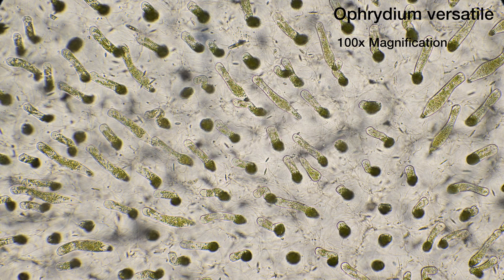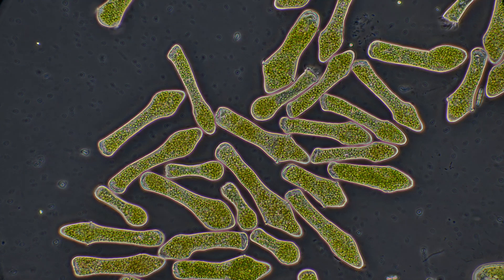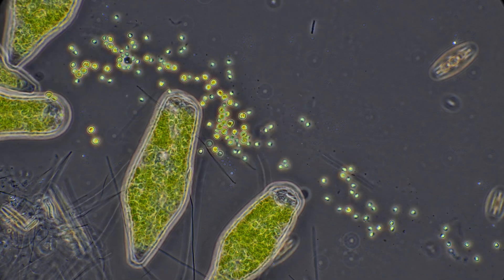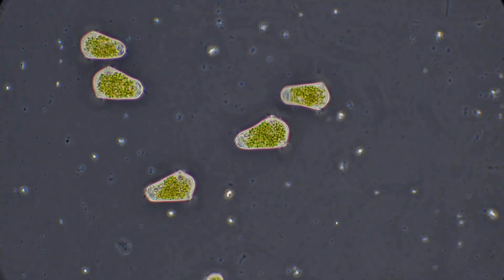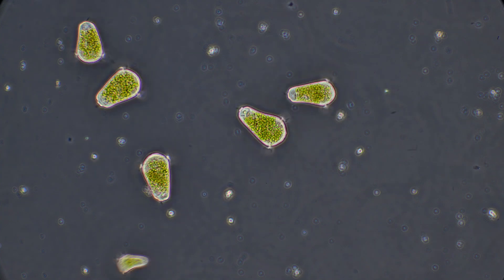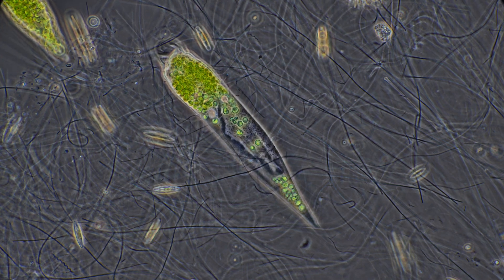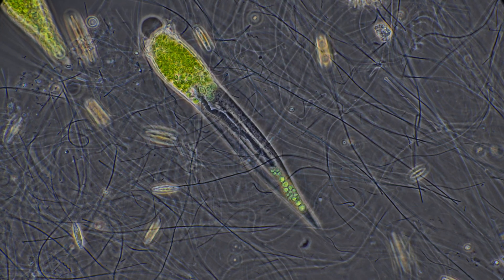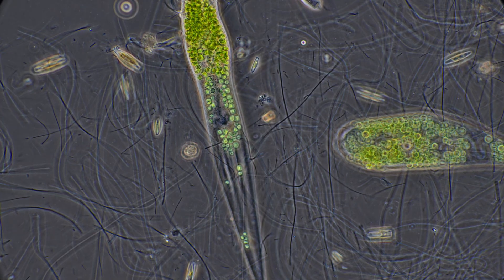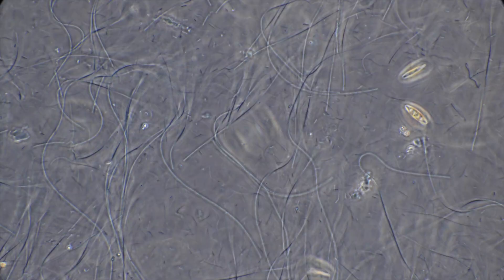If for example there is no light, Ophrydium can also consume the algae, which ultimately will cause Ophrydium to bleach. If conditions get any worse, Ophrydium can also abandon the colony and resettle in a more advantageous location. Embedded in the polysaccharide jelly matrix are also the stalks, where the cell of Ophrydium attaches to. Ophrydium can retract and contract itself if it senses danger to avoid being eaten or injured. The massive colonies provide also habitat for a lot of other microbes, like bacteria and diatoms, just to mention a few.